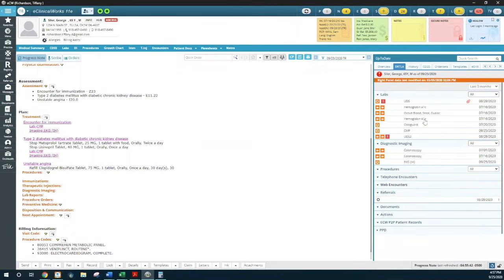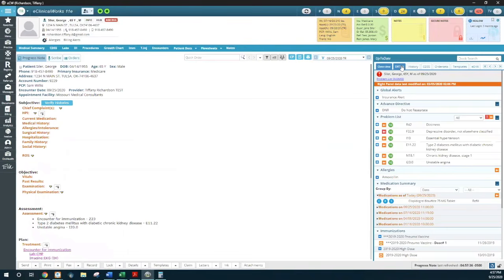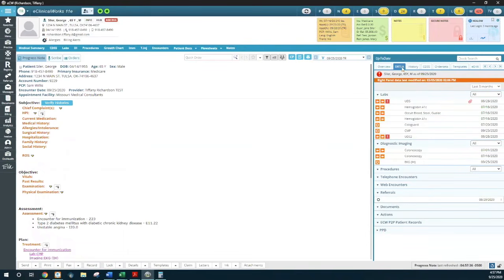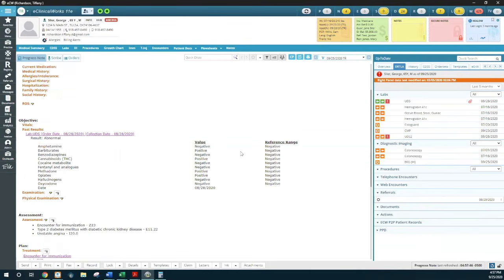I'm going to refresh the progress note so that those labs will be available for us to merge into our chart. So we select DRTLA, and we select one or the second one. I'm going to pull the cumulative report, and it's going to show all of the values if this was reported multiple times, which it wasn't; it was ordered but once. But if it had been ordered multiple times, you would see that.